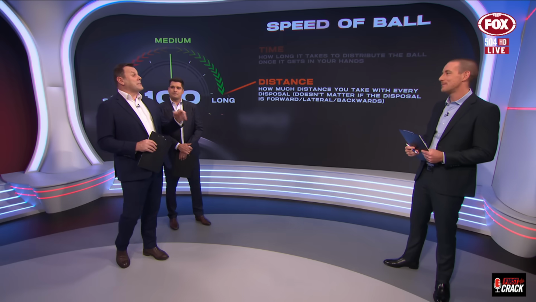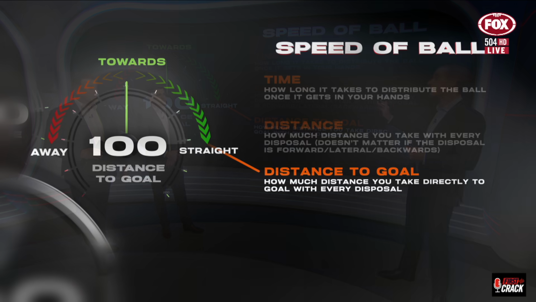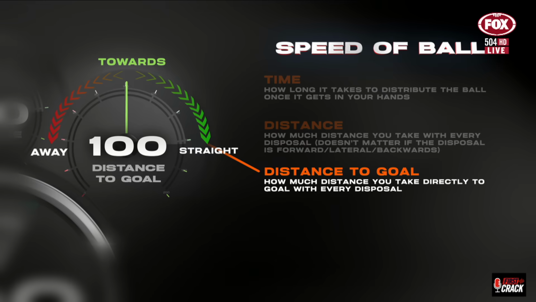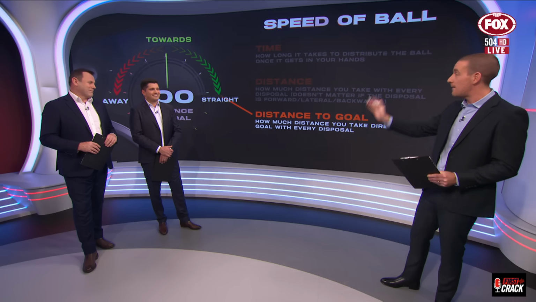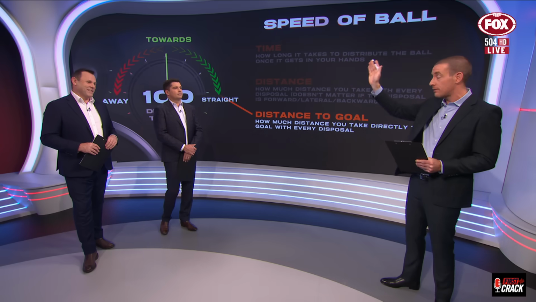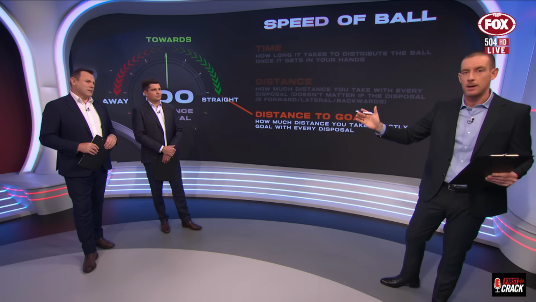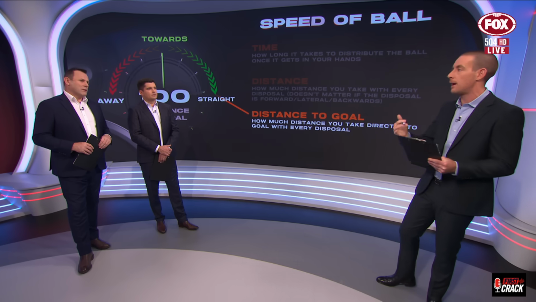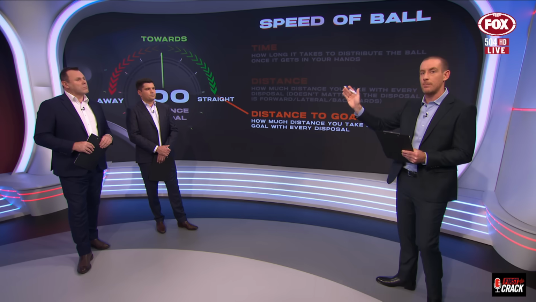And the third component is obviously distance to goal. So how far you're taking the ball forward. Yeah, absolutely. Unlike distance, we are looking at this element purely at how far you are going in a straight line towards goal. So if you go 50 metres backwards, your distance to goal will be around about 10 to 20. That's not good. If you're going absolutely aggressively to goal, your distance to goal might be 140 to 150. If you see that number, you can assume that your team is playing full-on aggressive, taking the opposition on and going to challenge your back 6, back 7 group.